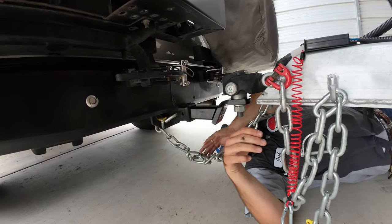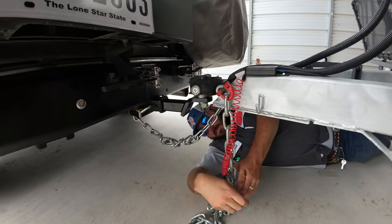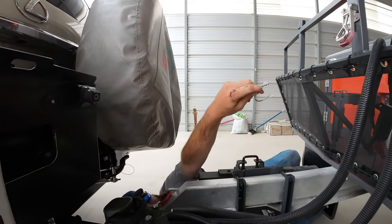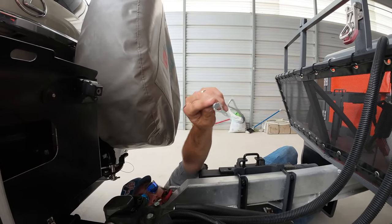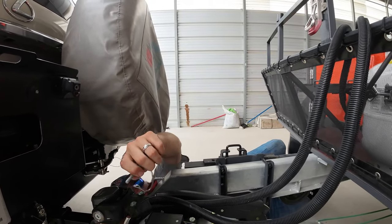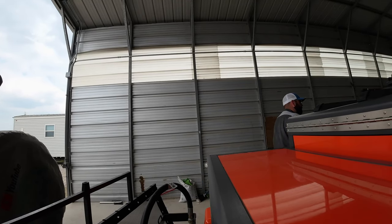And one side done and one to go. So in the state of Texas, you have to cross your chains. This is actually your pin right here. This pin is actually for here, so when you open it up, you can latch it and make sure that never comes undone. So that's what that's for, wherever you want to put it, really. All right, let me go on the other side, and I think we just got to get you hooked up.